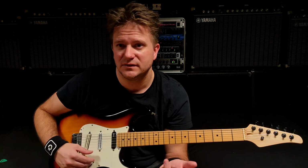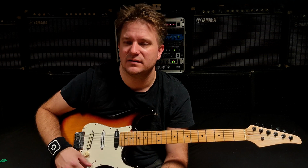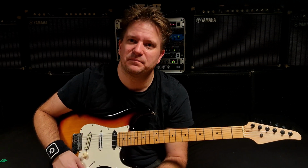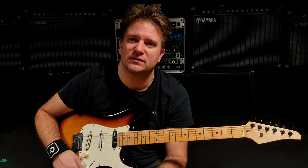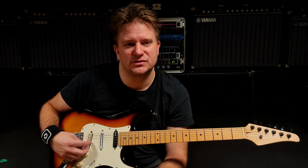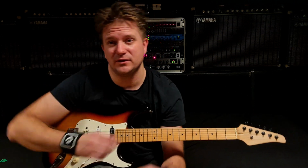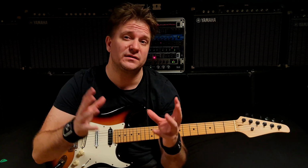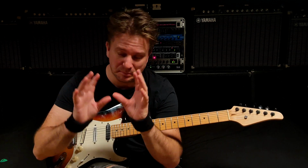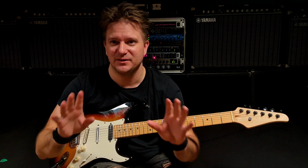And a PAF style humbucker, which is around, I think, 7 or 8K or something, is of course underwound, but can still sound quite beautiful, especially in the neck. But when you put a PAF style in the bridge, I think you need a set, and that's why I love Seymour Duncan's Seth Lover humbucking set. It's the best PAF style set there is, period. I've tried everyone's take on it.